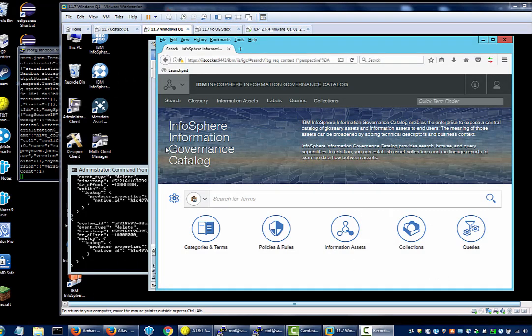Okay, here we are. Take a look at the illustration of metadata sharing between Information Server and Apache Atlas. So we can see here, this is the home page for the InfoSphere Information Governance Catalog. And I'm starting here, but you're going to see we're going to bounce between a lot of different screens, and so I'm going to apologize in advance. In order to render this recording and get it right, I had to capture a lot of the screen because of the different places I'm going to be navigating to. So it might not be as crisp and clear as I might otherwise like, but I think you'll still get a good idea of how this metadata is shared back and forth between the two environments.